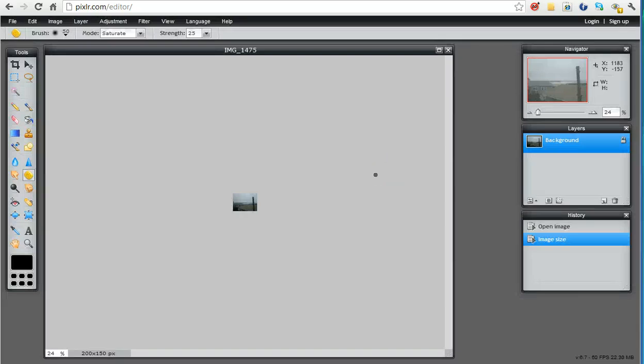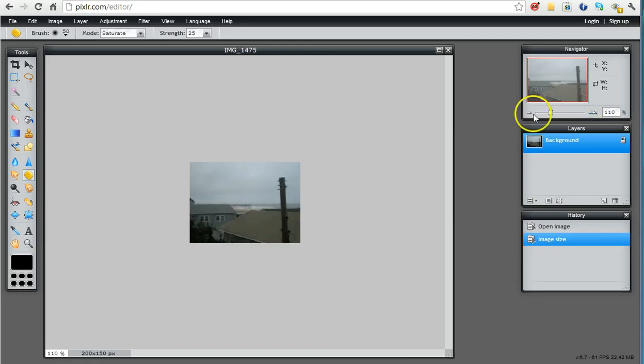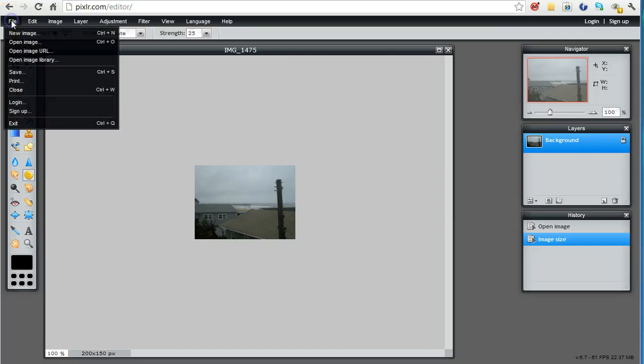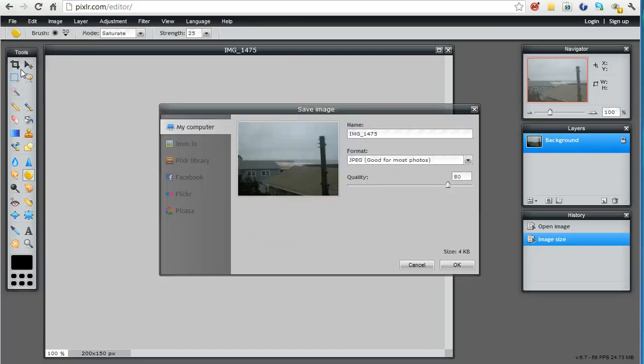You have the option of zooming in or out. I like to put it back to 100% so I know how it should look when displayed on a web page. Now select Save under the File menu item on the top menu. Again, I recommend changing the file name or saving location to avoid overwriting the original file.